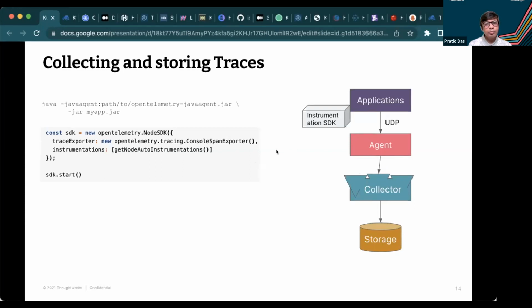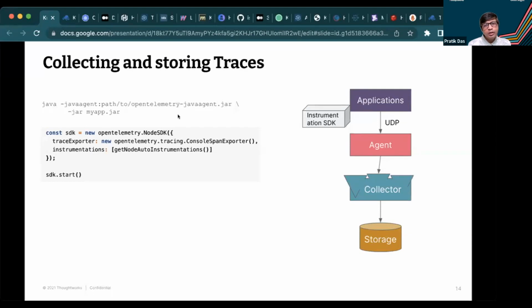And there is something common I wanted to introduce, called OpenTelemetry. OpenTelemetry has come up as a standardization effort in this industry. OpenTelemetry gives you SDKs and libraries in different programming languages. Here I've given you two examples, one from the Java world and another from the Node.js world.